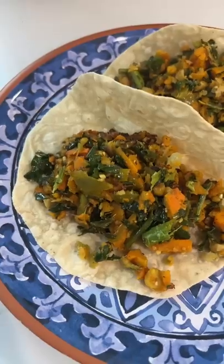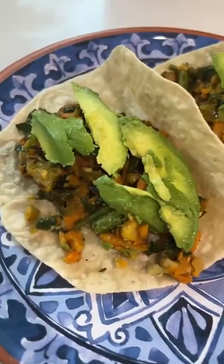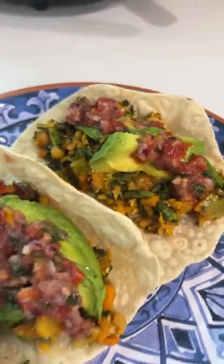Take your tortillas out the air fryer. Load it on up with your kale and your sweet potato and chickpea. Add your avocado on top. Then go ahead and add some of that fresh salsa you just made. Baby, very good. We thank you, amen. Go ahead and grab one — we eat good. You hear that little crunch? That's from that air fryer. Mmm. Very good. Get into it.